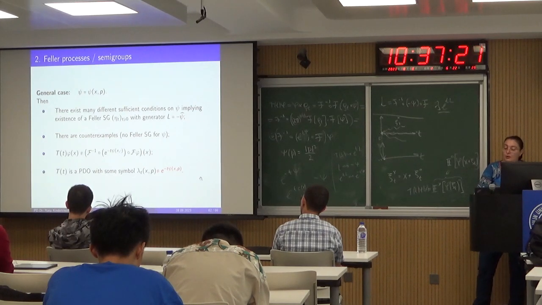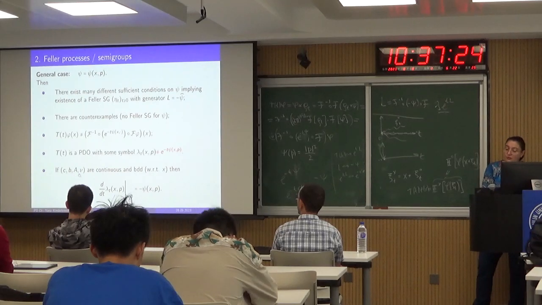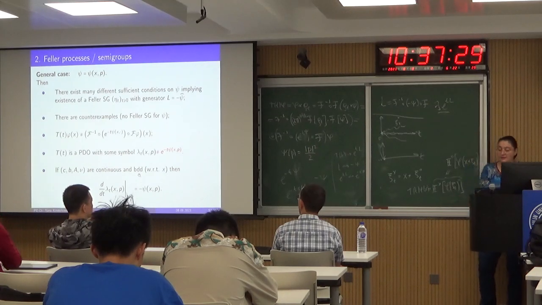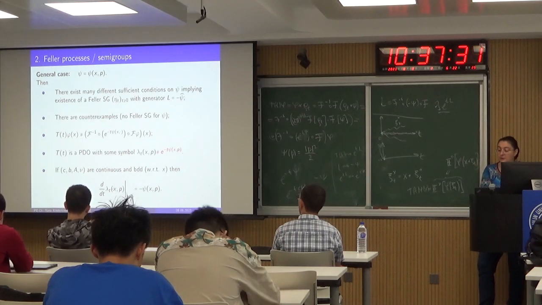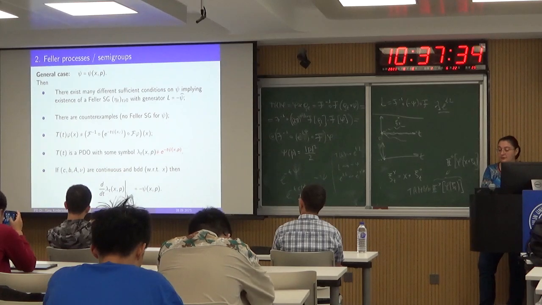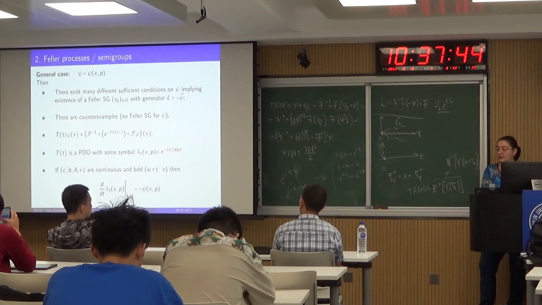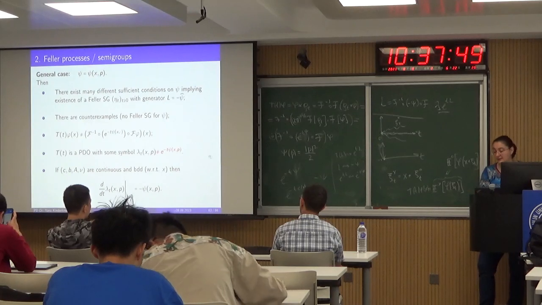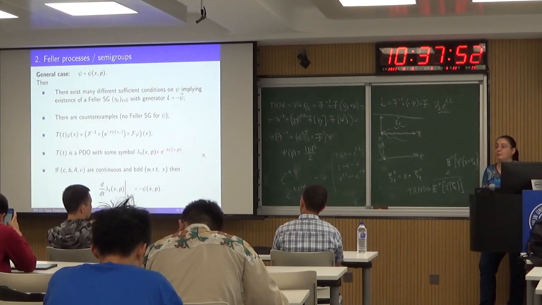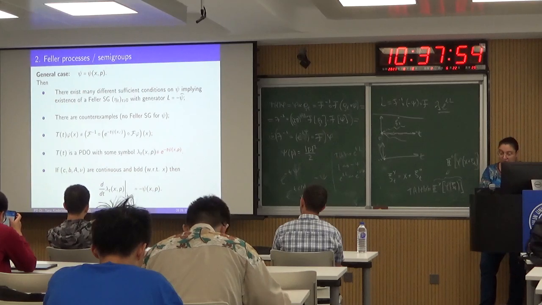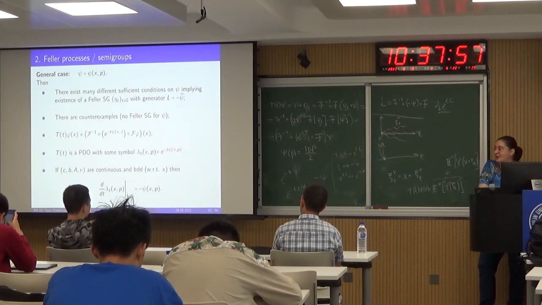However, if our coefficients A, B, C, and mu are good enough, continuous and bounded, the only thing we can state is that the derivative of the symbol with respect to t at t equal to 0 is still minus psi, as it was before. As soon as psi depends on only one variable, x or p, everything is fine. As soon as it depends on both variables, everything breaks down. How to fight with it, we will discuss in lecture number 4.